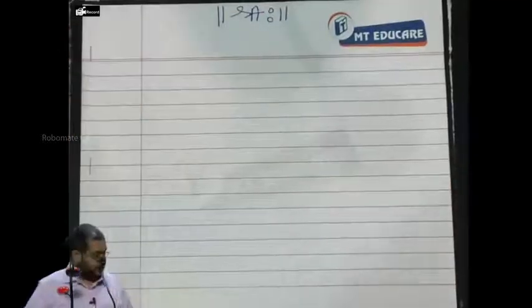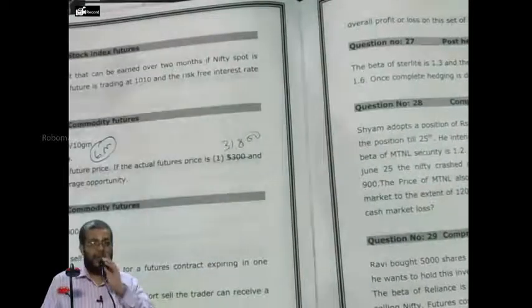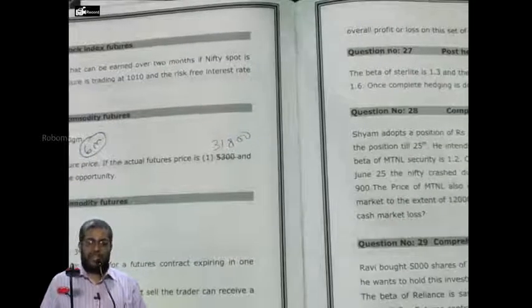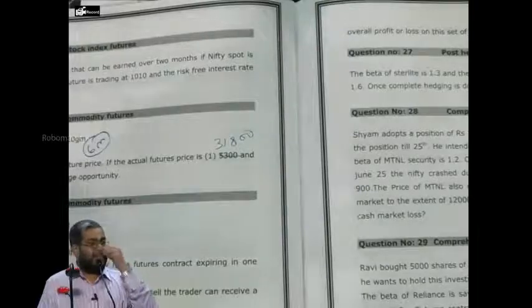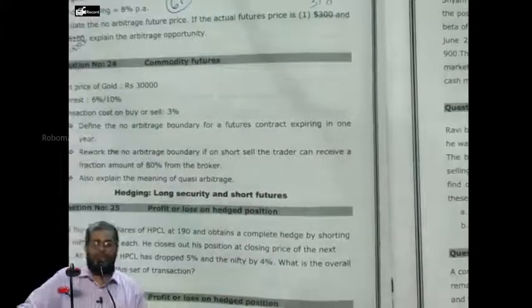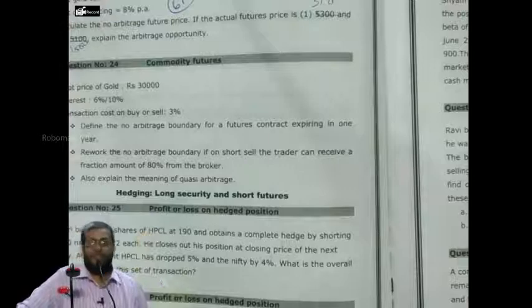See, the last question in the arbitrage is question number 24. Little bit interesting. Let us have a background discussion, little bit lengthy, and then quickly complete that particular sum. First let us read the problem and then I can go for the introduction as well as the background discussion.